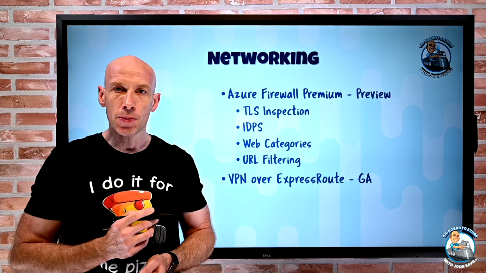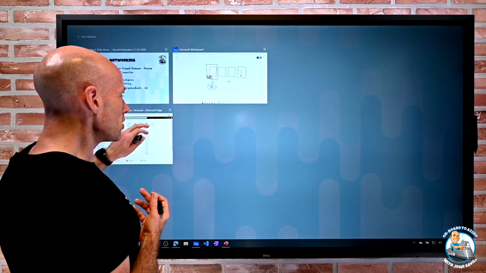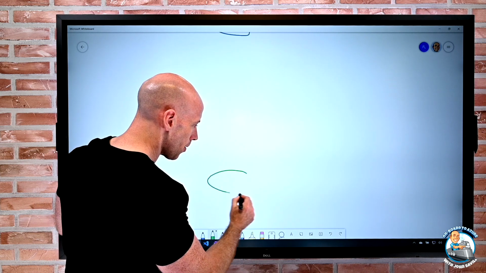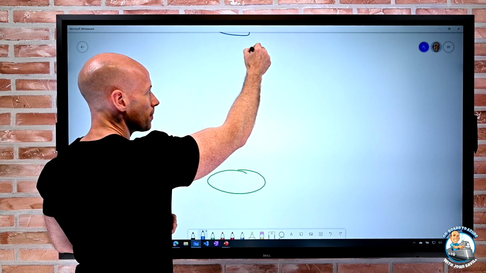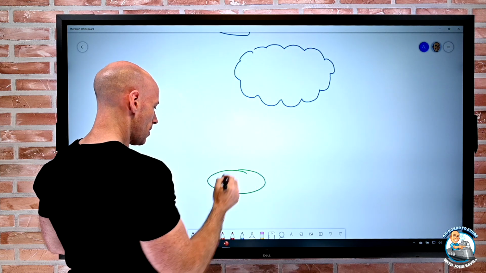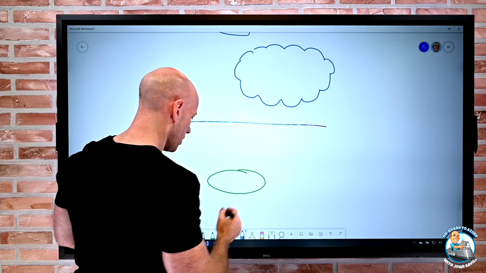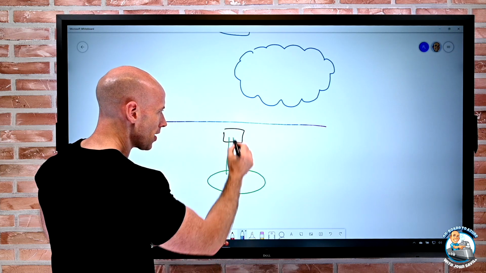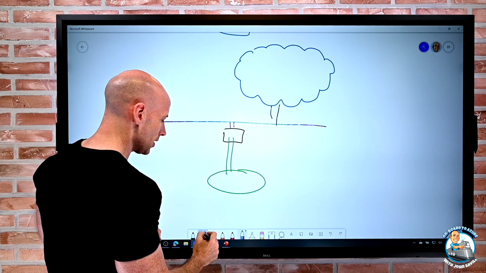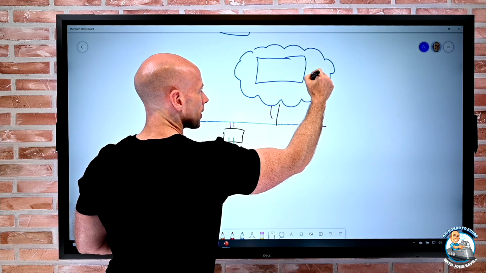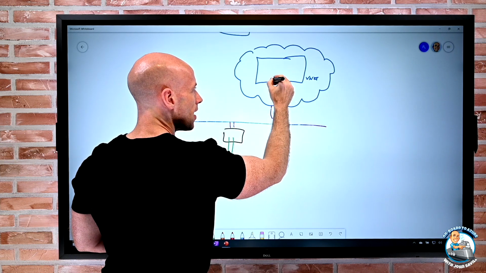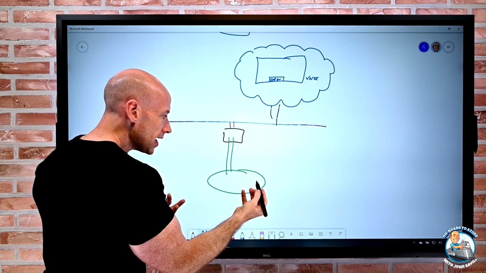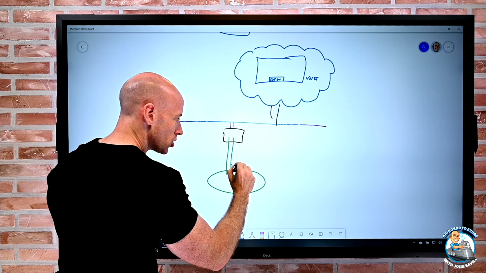And then VPN over ExpressRoute has GA'd. So this really answers the question people sometimes have that, well, I've got kind of my on-prem location. And then we think about, well, there's Azure. And remember, we have that great big Microsoft backbone network. And I've extended my network to a MeetMe location. And obviously, Microsoft's connected to that, and it's connected to the region. And then I have my virtual network. I have my VNet. And in there, I kind of think about, I have my ExpressRoute gateways. And I have gateways here as well at my edge, my kind of WAN edge.